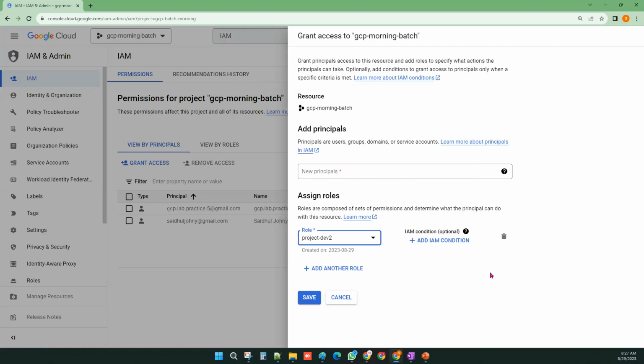Okay, so whenever we assign a role to the user, we are creating a binding. When you create a binding, a set of bindings I'm calling a policy. And whenever you grant a role to the user, the policy will keep getting updated. The policy will be attached to the resources. So whenever the resource is accessed, the policy will be enforcing the access to that particular thing. Okay, so that is how it works.